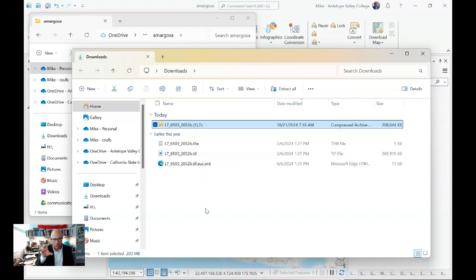That's the actual photograph of this portion of the Antelope Valley that we're going to be looking at. Then we also have this TFW. That's what we call a world file. What this file does is it tells ArcGIS where to actually place the image. These are the geographic coordinates so that it can bring it in and put it in the proper location.